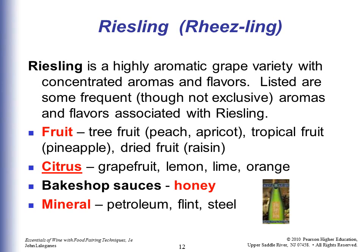So what I want you to remember for testing purposes is that in a Riesling, the flavors that you would tend to come up with would be fruit, citrus, honey, and mineral. Why do you care? Because you're matching that with food. So if your food has a fruit, citrus, honey, or a mineral flavor to it, then they would match well, right? And that's what we're talking about, food pairings.